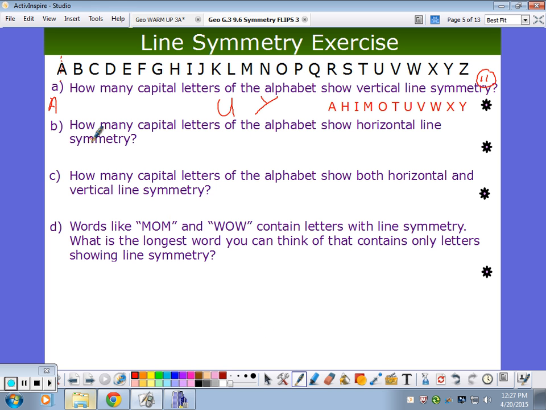Did anybody do the horizontals? You think you know how many horizontals? How did you get to that? 8. 9. 10. All right, well, let's see. Now, these are the ones I chose. So 1, 2, 3, 4, 5, 6, 7, 8, 9 of them. But maybe if you make your B looking like this, then it doesn't have that symmetry. So if you're doing stuff like that, that could be part of the reason why we're different.